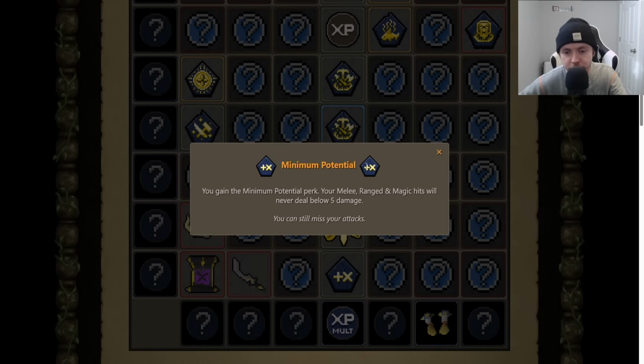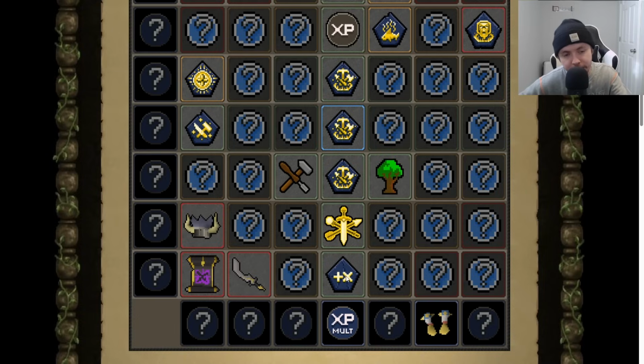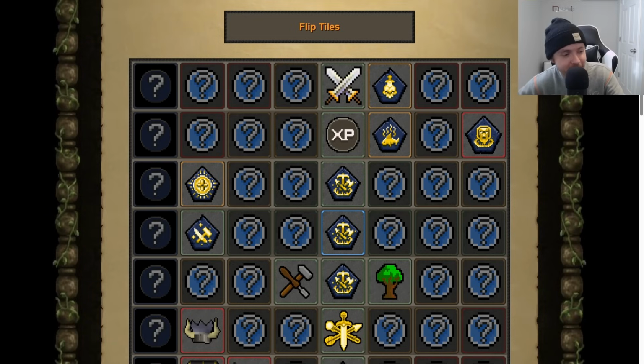So yeah, the minimum potential one is extremely big, but I think there's people saying they're going to rush it day 1, but you might be waiting there an hour and people already have 500 total with 7 things unlocked, right? I think you should wait for this one, but it's totally up to you.